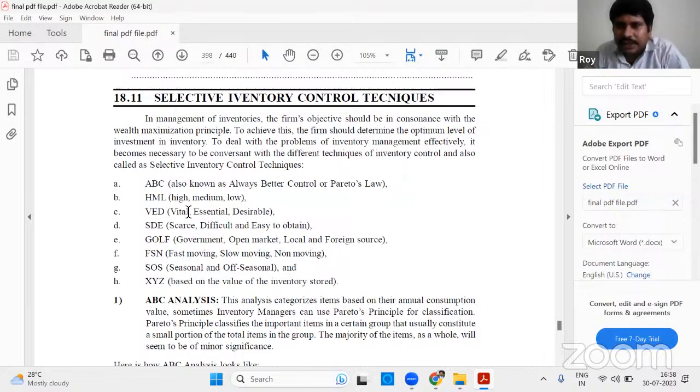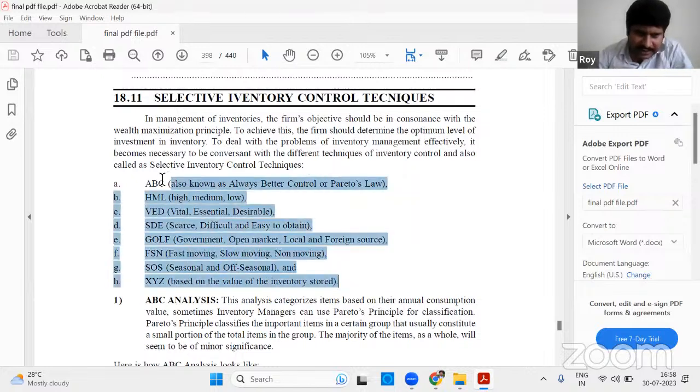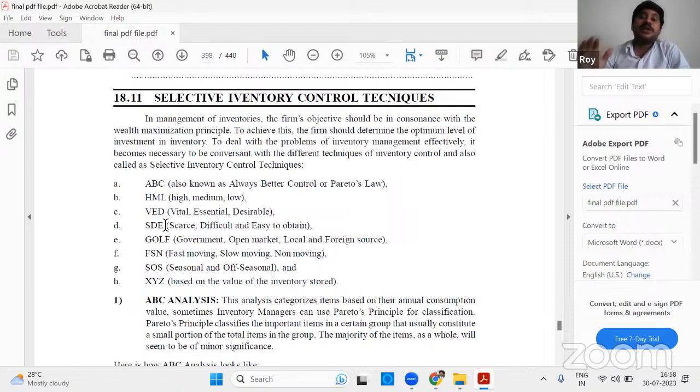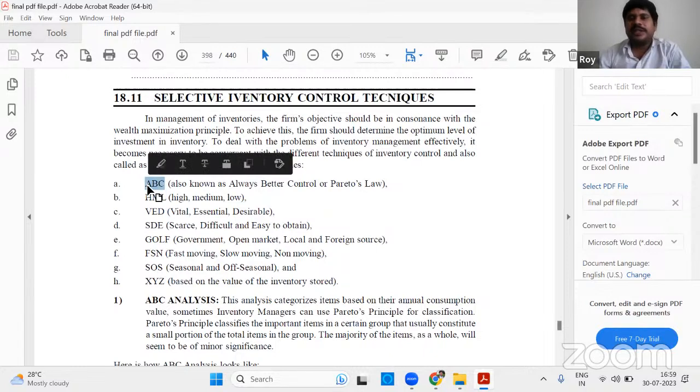Yes, Sangeeta, tell me. Priority wise, sir, in the sense. Correct, in another sense, keeping things priority wise. Now, if you go through all these inventory control techniques, they came based on different ideologies. For example, ABC analysis divides items into three: A items, B items, C items. A items are the more consumable items. In other words, take the annual consumption: which item takes a larger percentage of the amount in your annual cost? Let us say you bought 1 lakh worth of items.